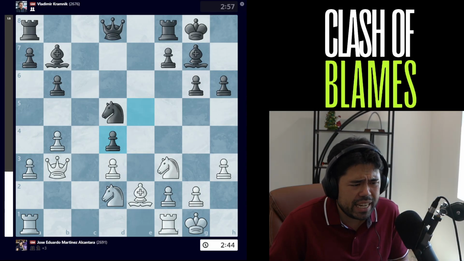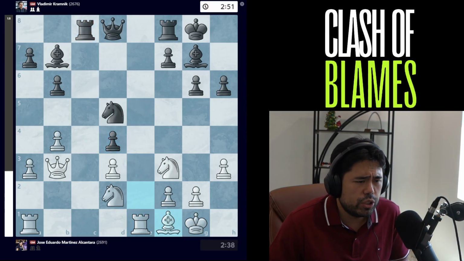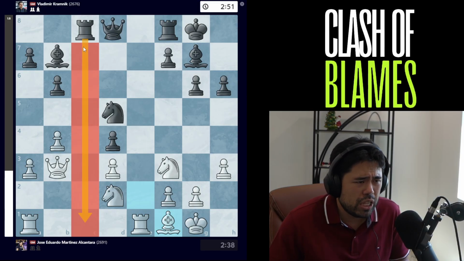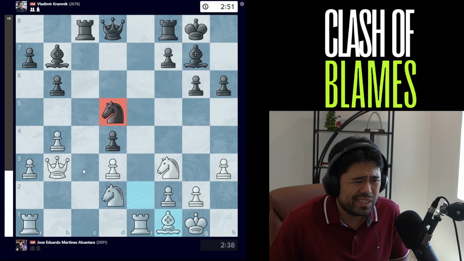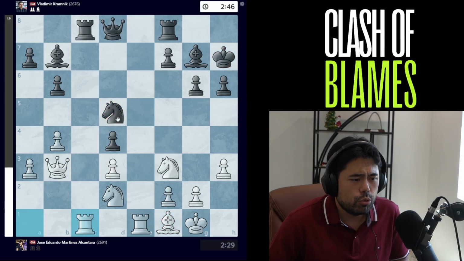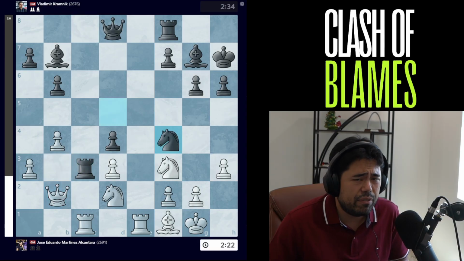So we get bishop takes knight, pawn takes bishop, rook e1, rook c8, and now we have the move bishop f1 from Jose. Now the big advantage black has here is he has an open c file for the rook to be used, but also he has some juicy squares for the horse. This knight can jump to either c3 or f4. So we get king h7, rook c1, and now rook c3 is played here. Jose goes queen b2, and now we get knight to f4.